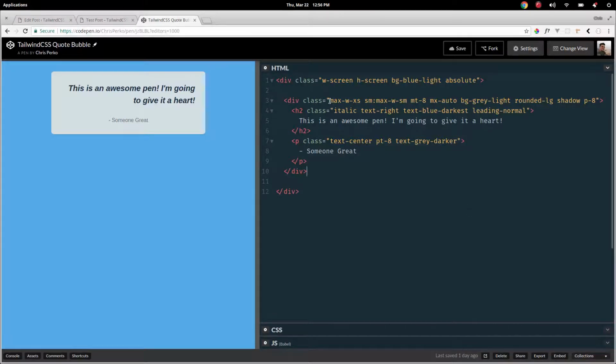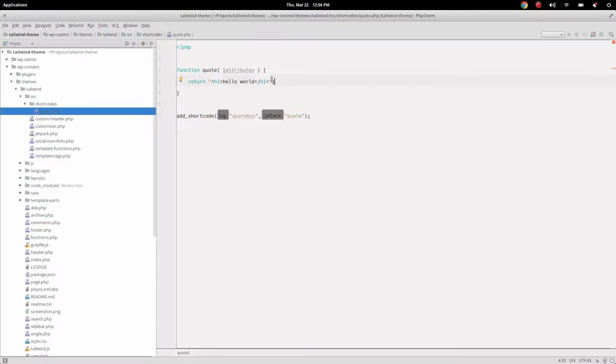Now I want to replace all of these classes in here with just simple things that we can use in our shortcodes. So maybe this outer wrapper will be the quote box, this will be our quote text, and this will be our quote author. So let's build this out real quick. Let's go into PHP Storm.